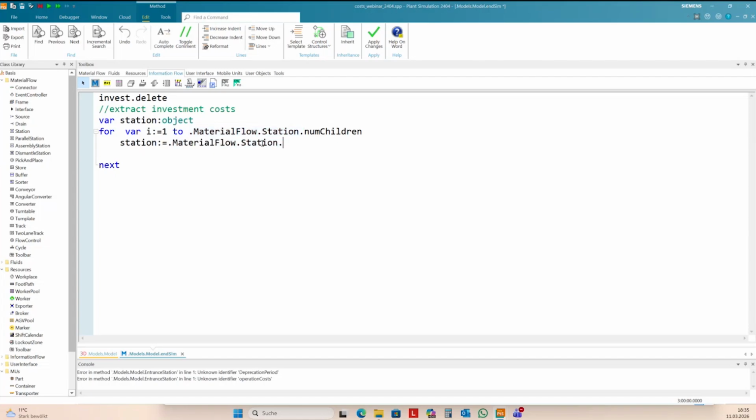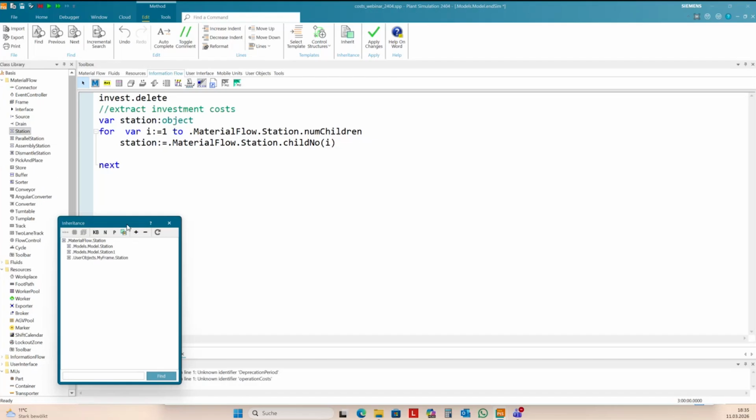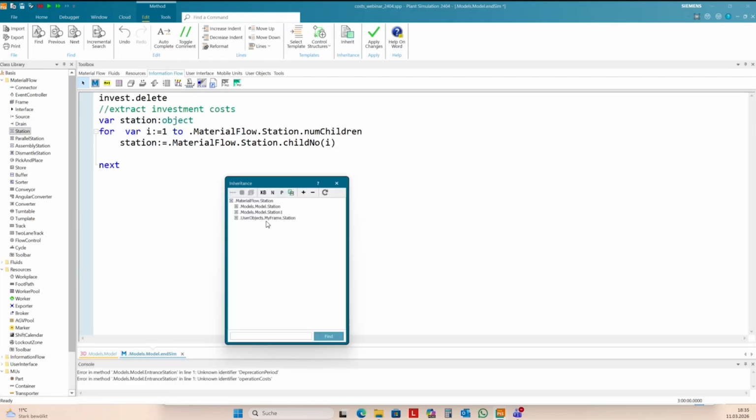With child no, I can access each child of this class. You can here have a look in the class library. Show inheritance shows you all the children of this class, and here's one child in another frame.